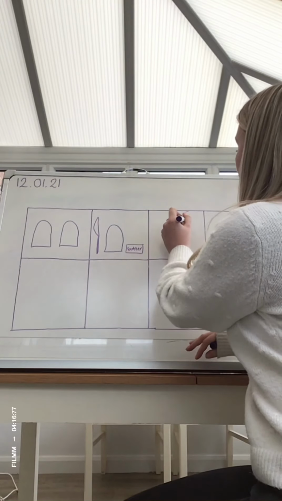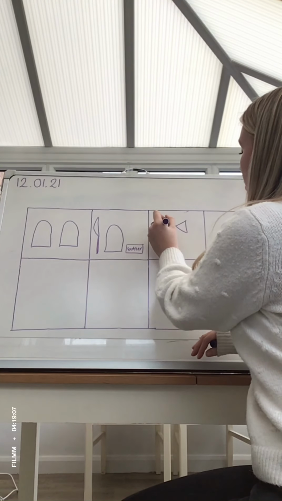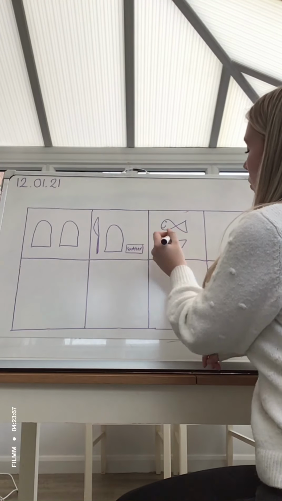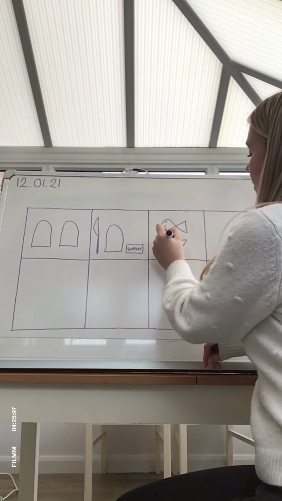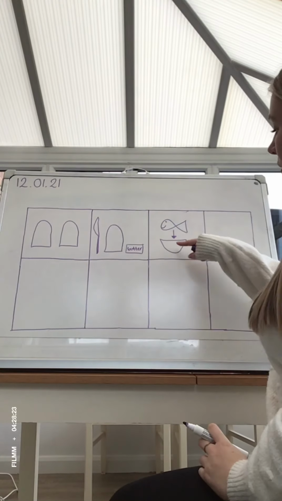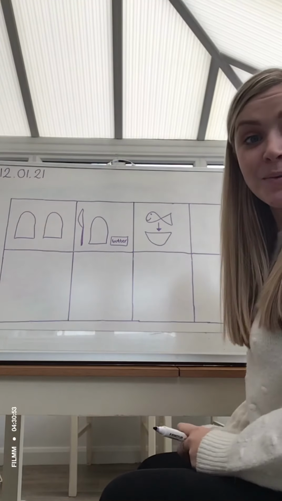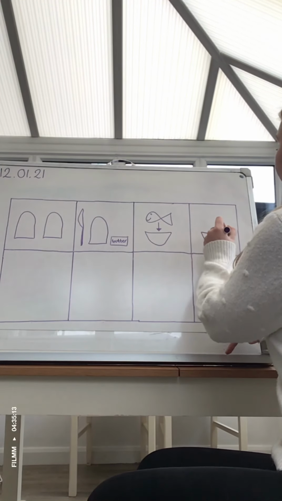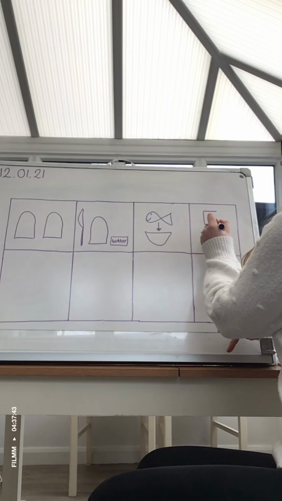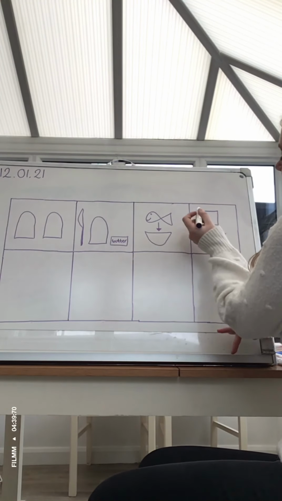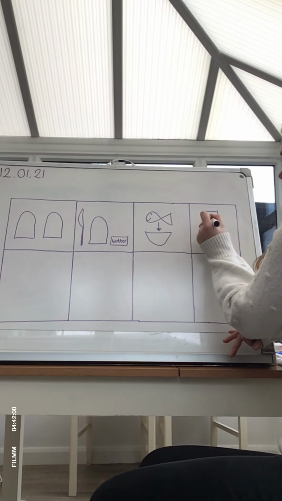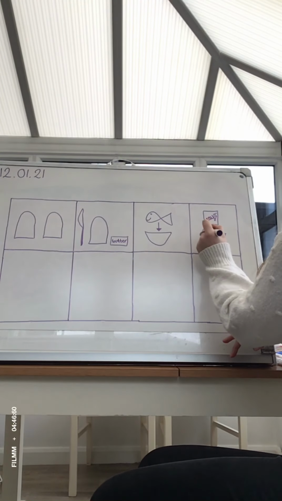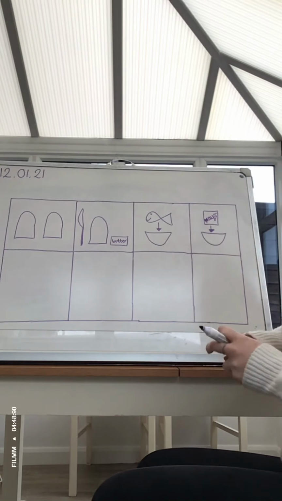Step 3 was to open the tuna and to put it in a bowl. So I'm going to draw a fish, because tuna is a type of fish, and I'm going to draw a bowl with an arrow reminding me that I'm putting the tuna inside the bowl. Step number 4 was to squeeze in the mayonnaise. So I'm going to draw my mixing bowl again, and I'm going to draw my jar of mayonnaise, and I'm going to have a go at writing mayo. M-A-O. And again, I'm going to draw an arrow to show that that's going into the mixing bowl.